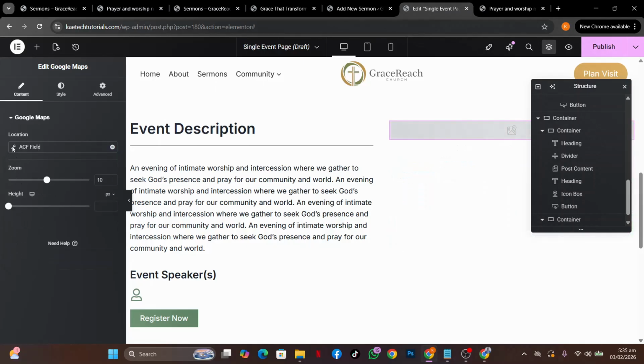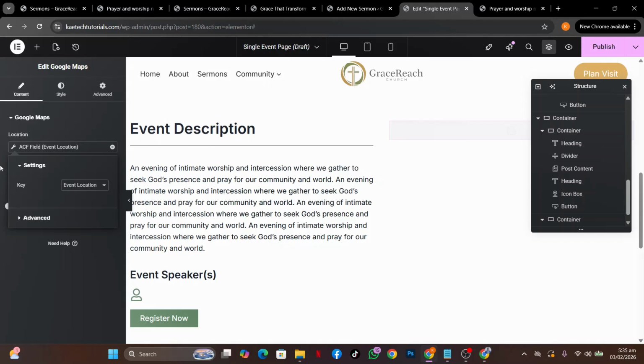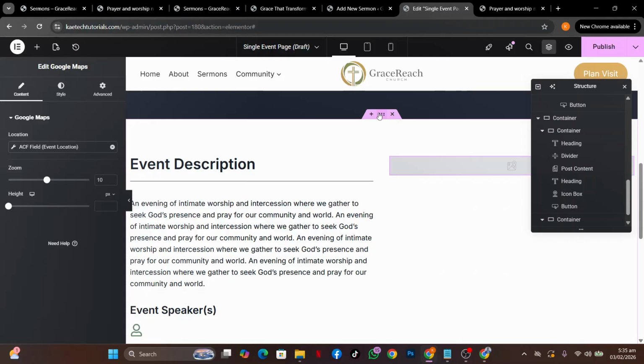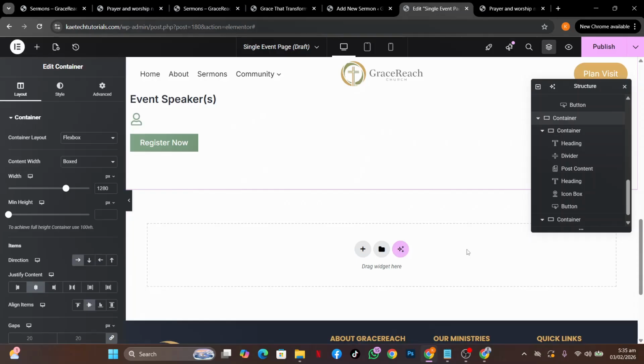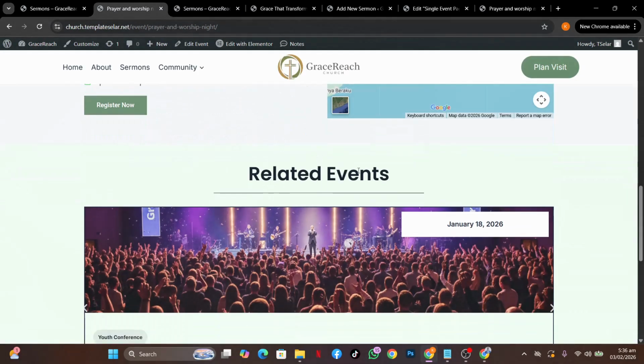Let me see, ACF field. Let's go over here and we have location over here. Okay, so we can put in our location also over here. So what I will do is I'll click on this one, make sure that this one is positioned in the middle like this. Okay, now the next step is to add the related event.